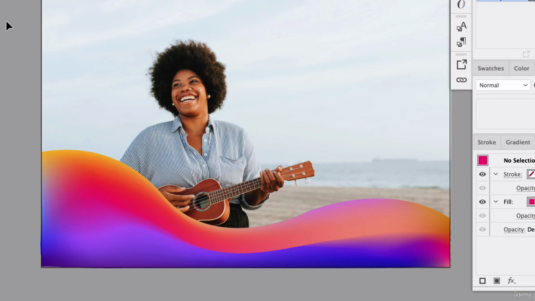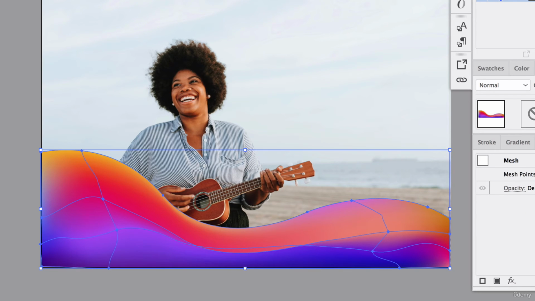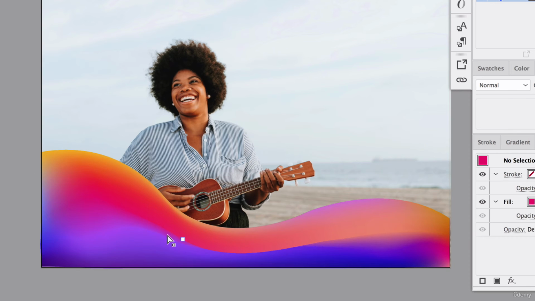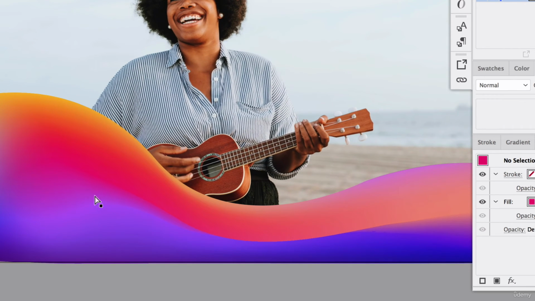So I took a few moments to mess around with the other anchor points and add color swatches that I thought added a nice dynamic clash of color. You'll notice I have some warm tones up here and the lightest shade up here to add a sense of highlights. And down here I added some cooler colors, so those warm and cool colors slowly blend together to create something pretty dynamic. I took the direct selection tool, and you'll notice down here I have this almost coming together.